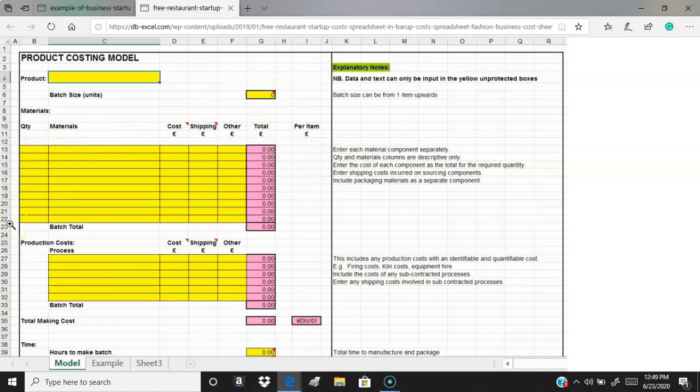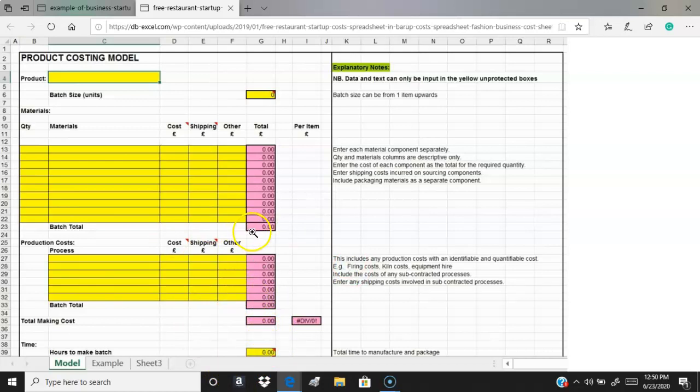Leave your quantity. Now, production cost is how much, if you're in a restaurant business, as we have stated before, it costs for you to process it. Say you're baking cakes, how much does it cost for you to box it up or wrap it up? That cost will go here, the shipping will go here, and then the total cost here. And then at the end of that, where it says hours to make a batch, it might be how many hours you took to make a dozen pies or something will go here.